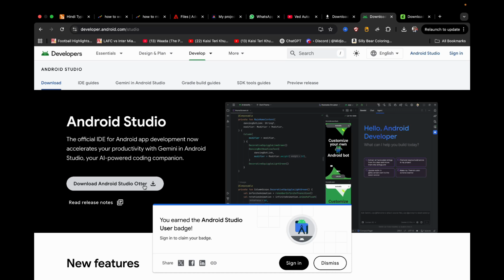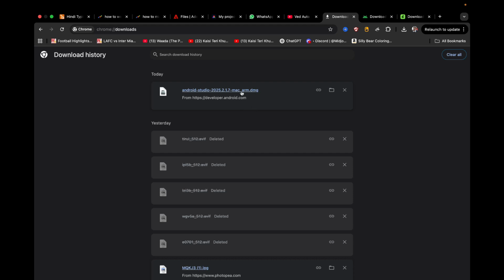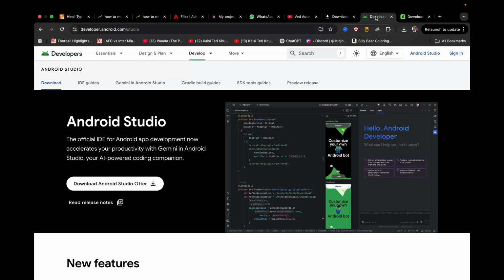Then it will ask whether you have an Intel chip or an Apple chip. So if you have an Intel one, that is i3, i5, i7, something like that, then you need to select the Intel one. If you have M1, M2, M3, then you need to select the Apple chip. Once you do that, it will download a file here, as you can see, Android Studio arm.dmg. Then you need to click here and simply install it on your MacBook.